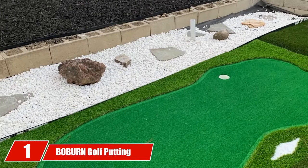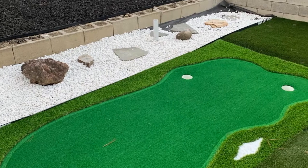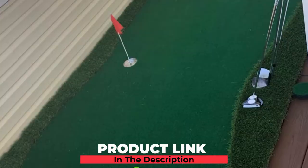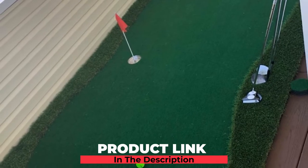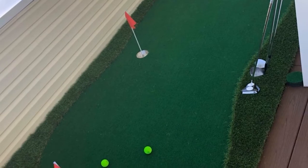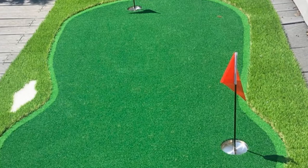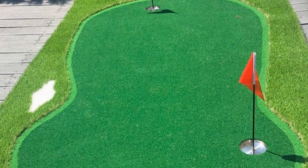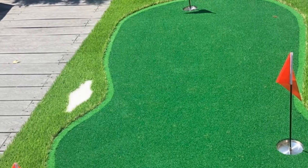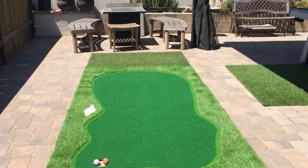At the first position of our list, we have the Bobber Golf Putting Green. One of my biggest pet peeves when it comes to indoor putting greens is when the green is raised but allows no room for a player to stand on it to practice their putting. The raised green will make the ball closer to you, but there is no way for you to adjust without standing on a book or something. This really feels like it defeats the purpose, which is why the Bobber stands at the top of our list. The Bobber Golf Putting Green is plenty large enough for you to stand on it and practice your putting all at the same time.